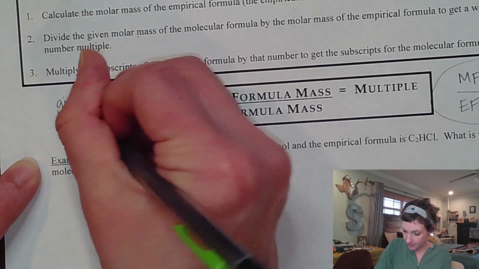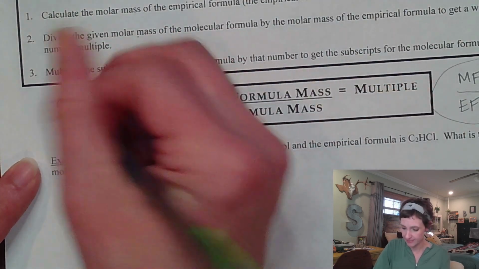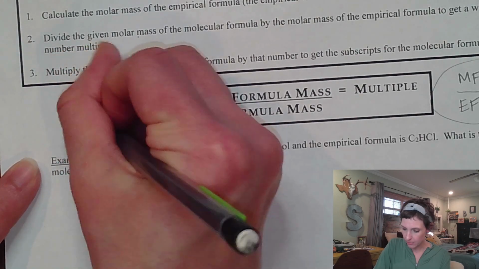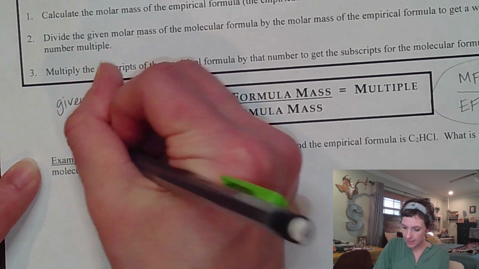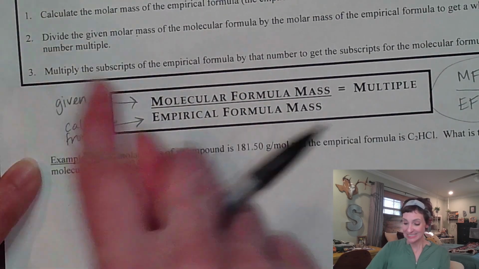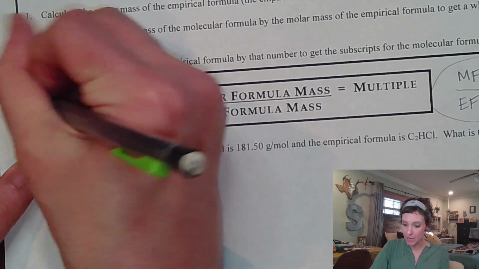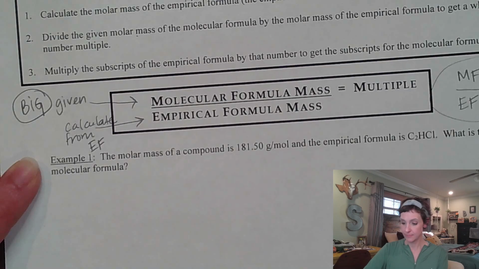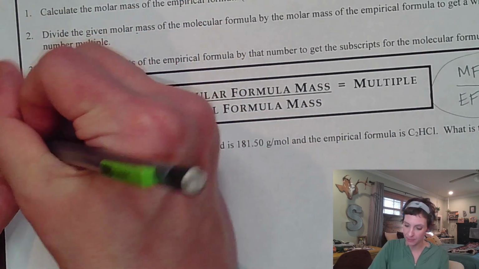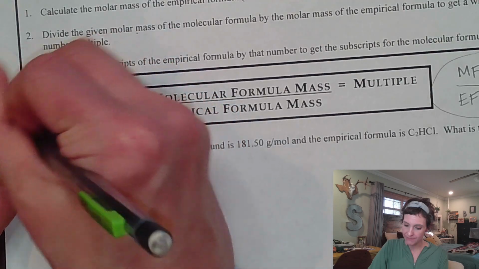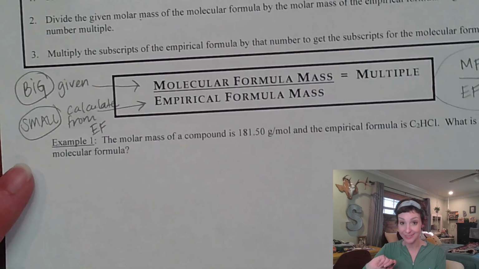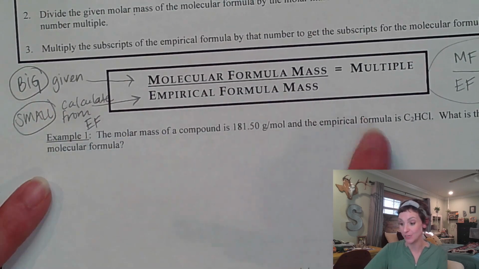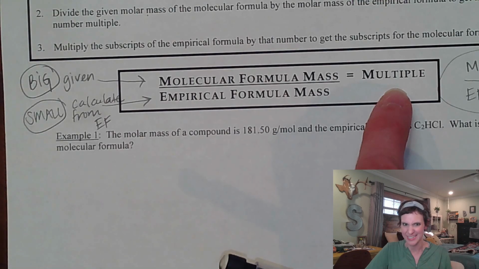That bottom number, you're going to need to calculate from the EF. Okay? This top number is going to be your bigger number, and this bottom number will be the smaller one. I find that helpful because you're like, I don't remember which one goes on top and which one goes on the bottom. It's the big one, because the whole end goal of this is we want to get a whole number and not something that's less than 1.